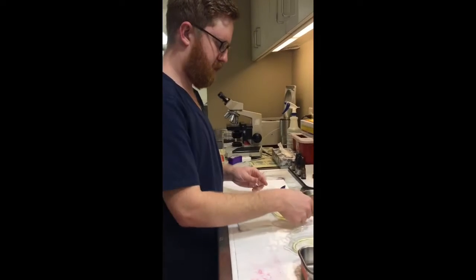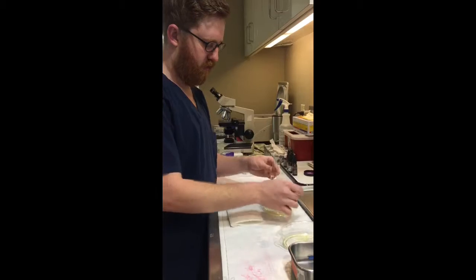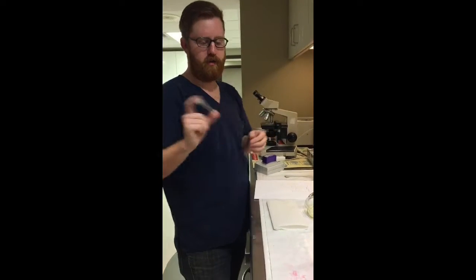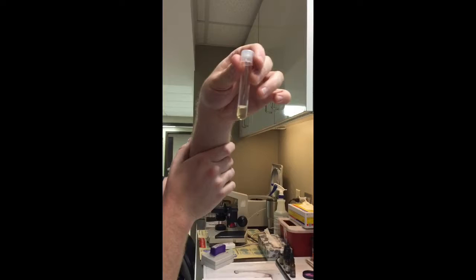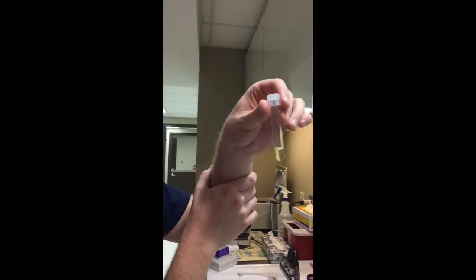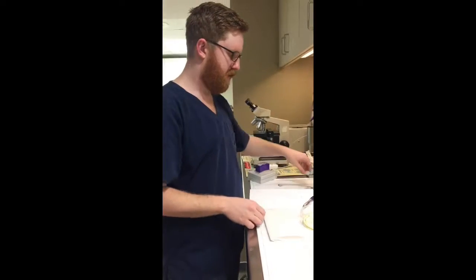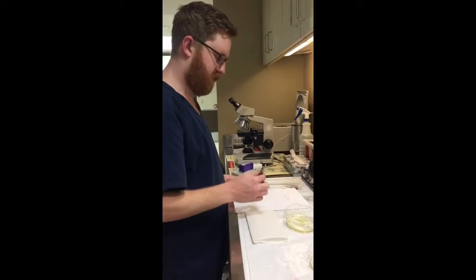And I'll go ahead and do my foam test, and it kind of shows if there's excess protein or creatinine. I'll do that by just putting some in here and shaking it up. And there is a little bit of foam there, not a whole lot though, and ones with an extreme amount you would see that whole layer would be covered with foam, which wasn't the case here.